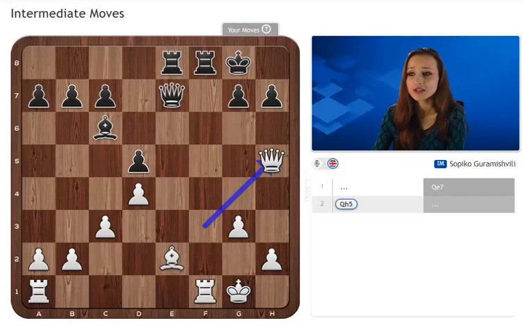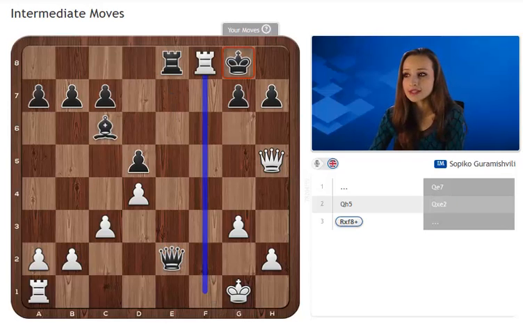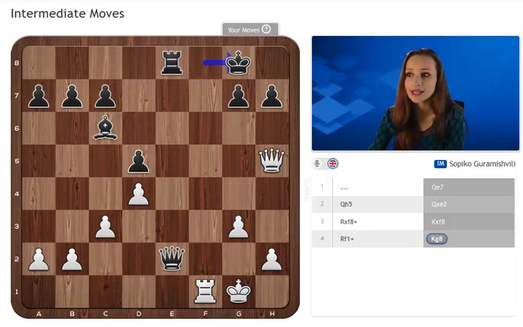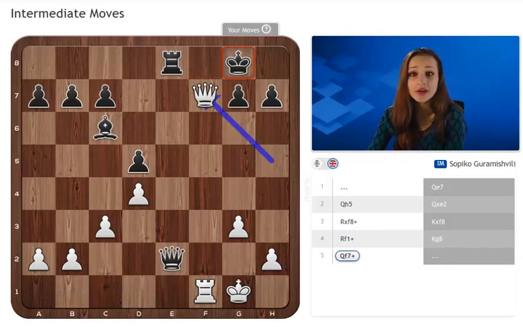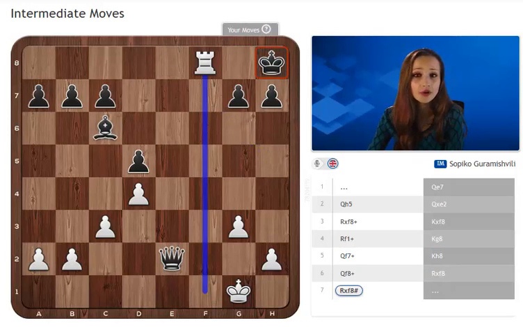White was tricky here, planning to trick black with Queen e2, which is bad actually, because after Rook f8, King takes f8, Rook f1, King goes to g8, Queen f7, King h8, and there is a mate in 2 on back rank.